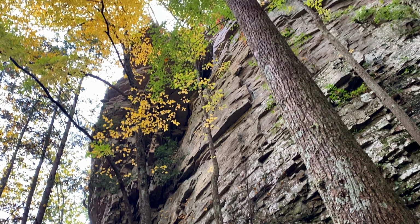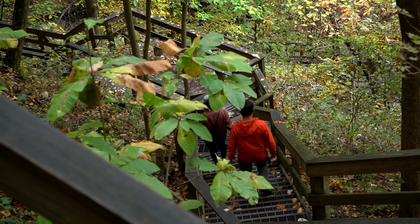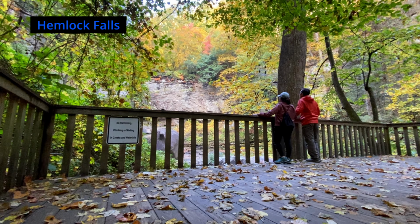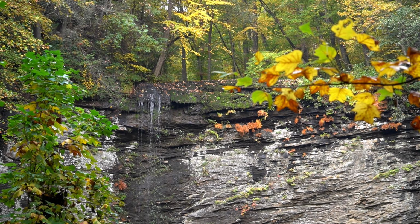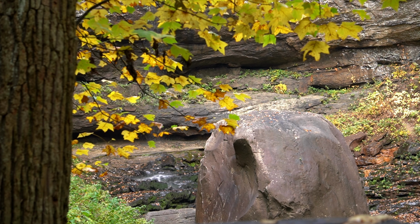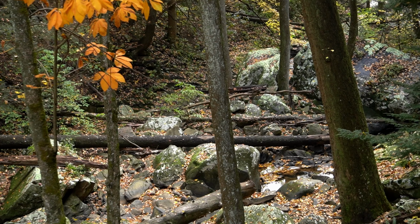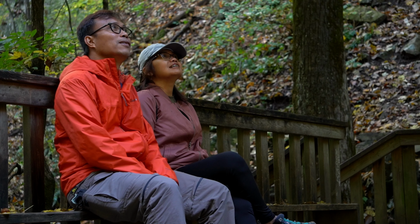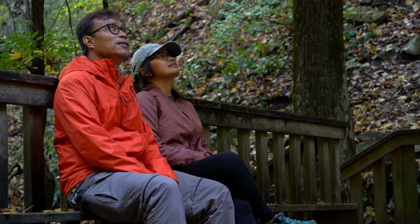We backtracked a short part of the trail and made our way down to the Hemlock Falls. And just like Cherokee Falls, it too is trickling, solitary and almost hidden. As we sat listening to the trickling water, we came to realize we got the spot for ourselves. It never fails to amaze me how soothing the sound of nature is to two weary souls craving to find refuge in this little nook of the canyon.